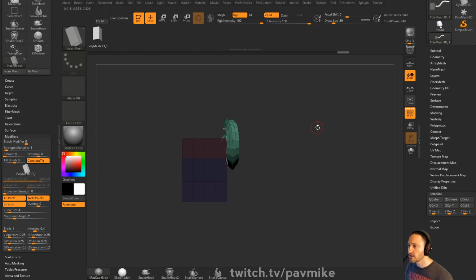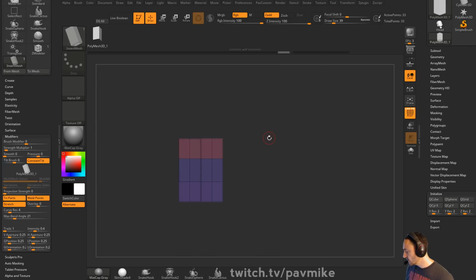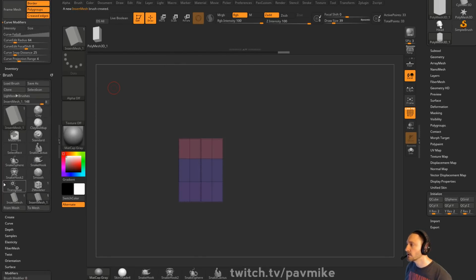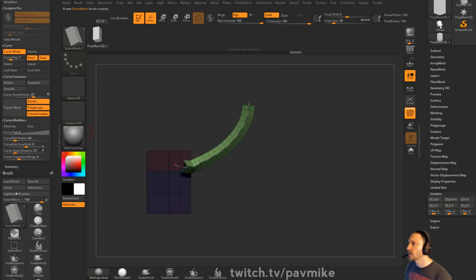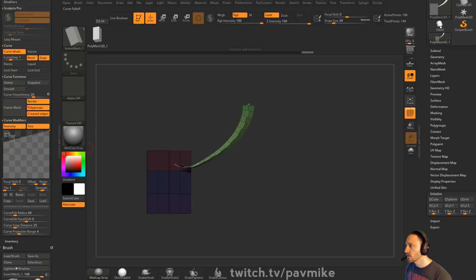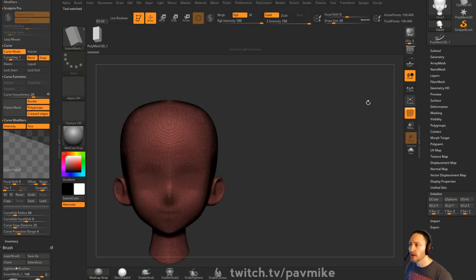And the reason why we might do that, although you know what we need to do, let's go ahead and let's go back to where we have this thing here. I'm going to run a quick crease operation on this to go ahead and crease those tight corners. Hit B, create insert mesh, new, stroke, curve mode, and so on. There we go. So now I have this. If you wanted to put on a taper, that's where you go into intensity size, change your curve fall off, and we'll go big to a little smaller. Now we have our curve tube, and then we can go back to our head here.